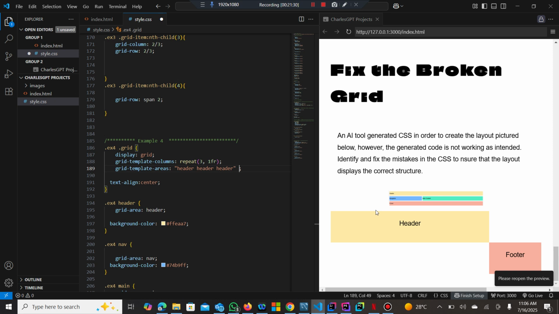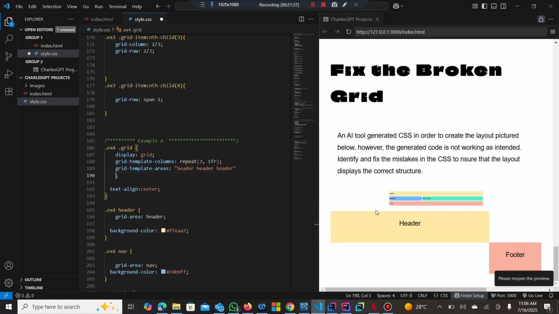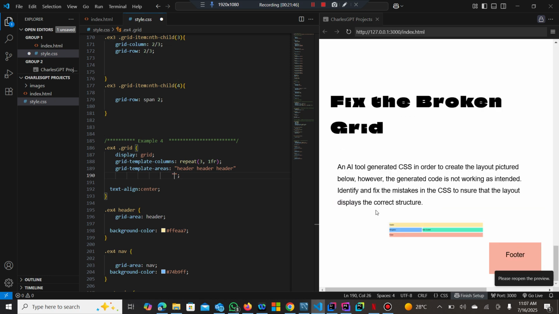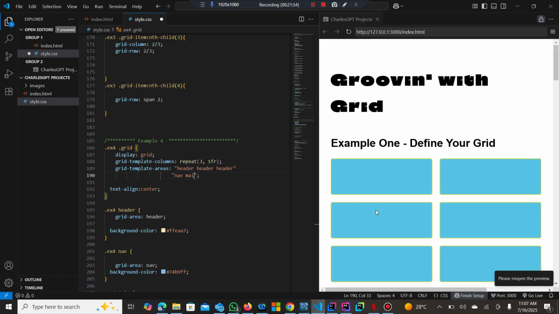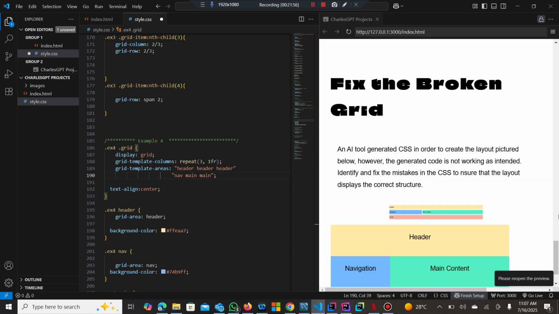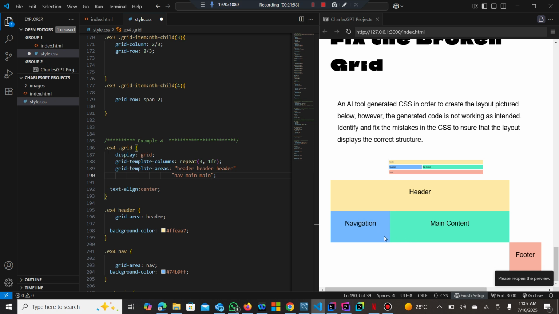So let's go back and give another space. Most people, to make it neat, will bring it down like this and write each row under the other. Anyhow, it still works. Then I'll give header. Then for the next line, what do we want? We'll call it nav, main, and main. You see the nav carried the first column, and the main and main again. We call the main class again and again.